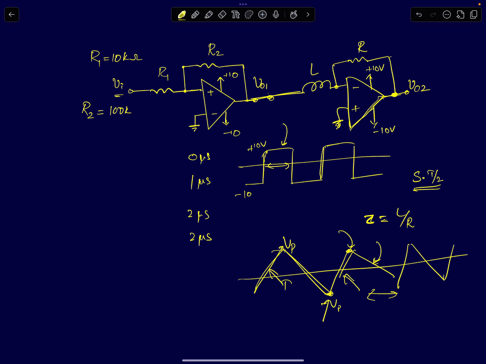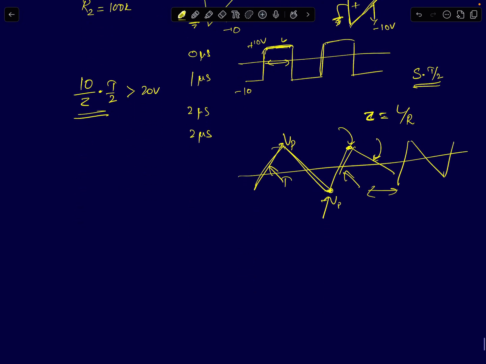Now, when you're analyzing an integrator circuit, quickly do this computation. Say the peak voltage is 10 volts. The slope for an integrator circuit, for example if you apply a constant voltage, is 10 divided by tau, the integrator's time constant. Multiply that by T/2. If this is greater than ±10, that's the peak to peak change in the voltage. If this is greater than 20 volts, you should expect that your waveform will saturate like this.